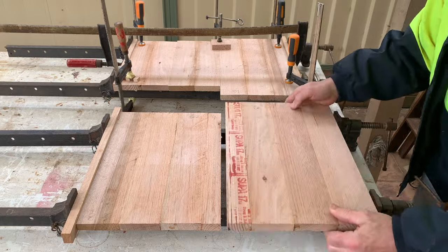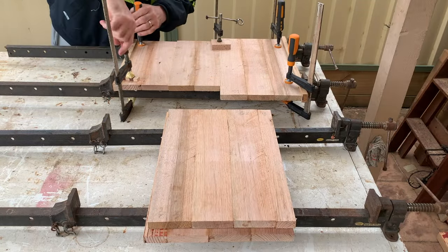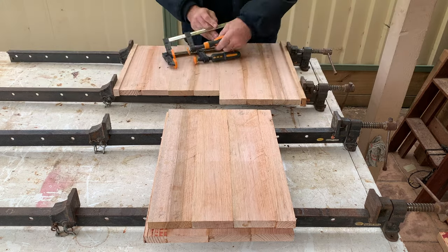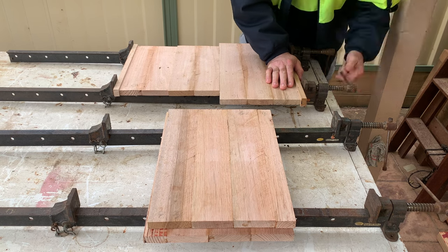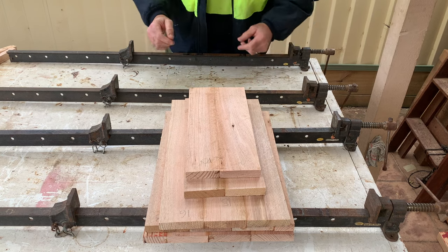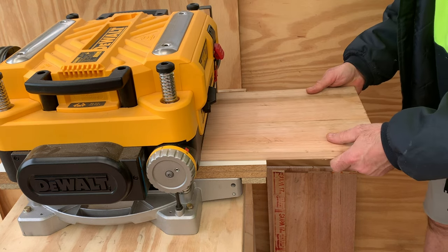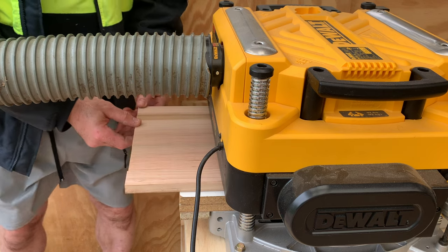The panels have bonded really well overnight, but more importantly, there's no cupping. I'll now run all the panels through the thicknesser for a straight, clean finish.